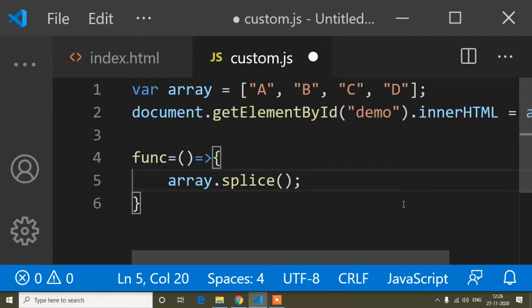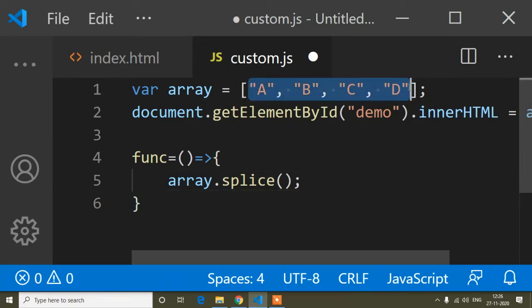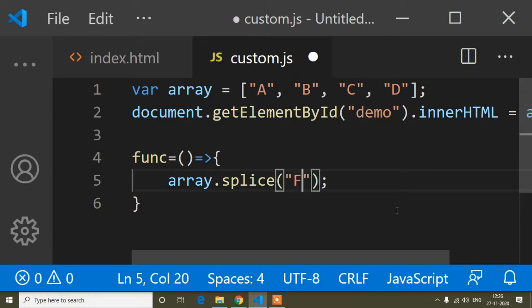And now, I told you the splice method helps to add or remove elements in an array. So suppose in this array I want to add an element, and the element is f. That is the element, or you can say the value. So I want to add value f in this array.